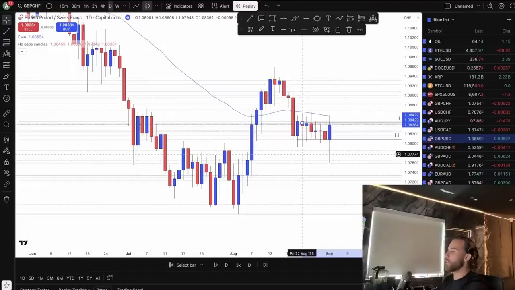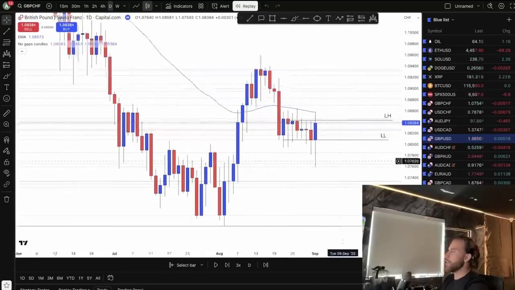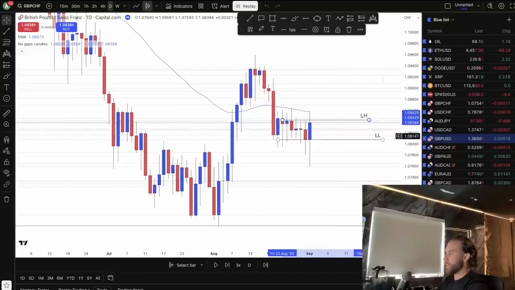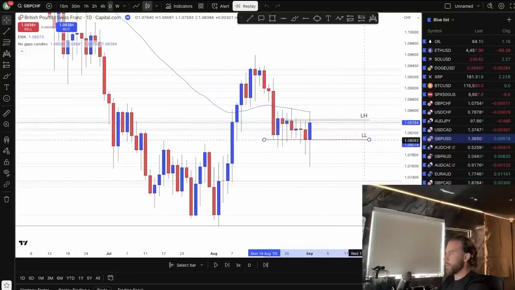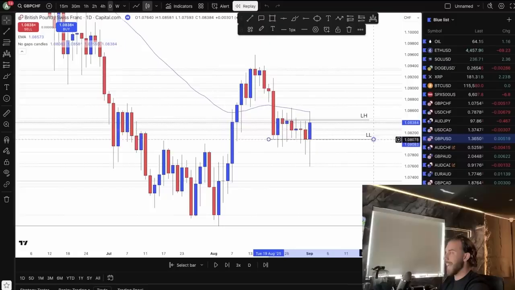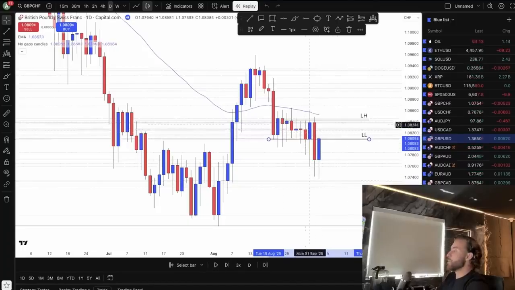And sometimes, moving however it wants, it doesn't make things extremely clear for you to identify it as a lower high or lower low or higher high and higher low. You have to make it make sense. And if it makes sense, it makes sense. If it doesn't, it doesn't. But there's never going to be a proper black or white textbook that's going to tell you, yep, that's exactly how it is. Exactly what I'm teaching you right now is as close as it's going to get. Everything is based off of where it's the cleanest and where it makes the most sense, because every single move is so different. And this is a perfect example of placing that as the lower high at the area where it makes sense.